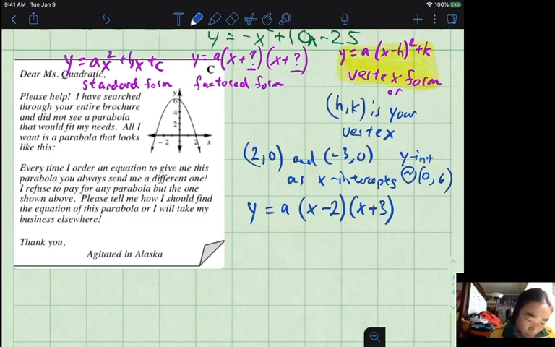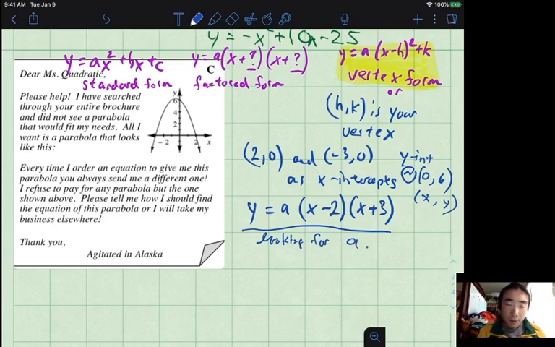Okay. So notice, for this equation, for a y-intercept, these are x and y values. And if this is our equation, we have one equation with 3 variables in it. We're looking for a. That's the wideness, or the stretch factor of a parabola. That's how we narrow down and get a very specific equation. Any ideas on what we do at this point to solve for a, knowing what we know?